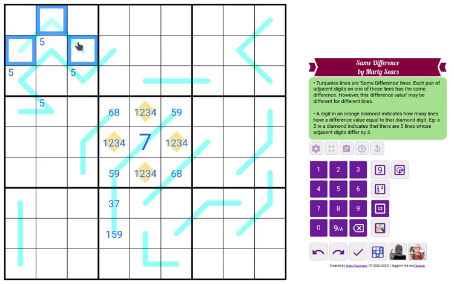Now this one, well, can't have a difference of 1 because that's the only line. So it could be 2, 3 or 4. Can't be higher. But the difference of 4 would be 1, 5, 9 here with a 5 in this cell, but it would rule out all the 5 on this line, so it can't be 4. So it's either 2 or 3.